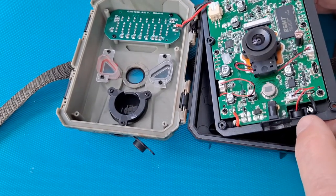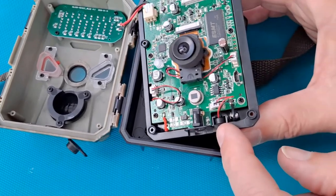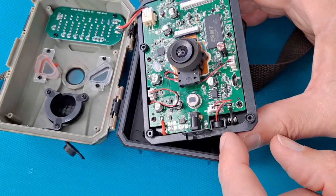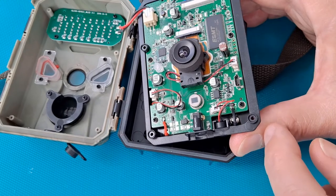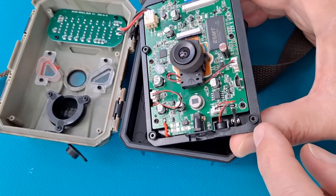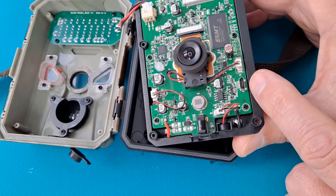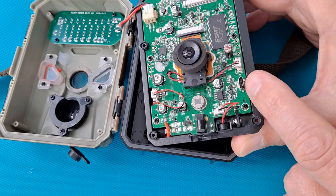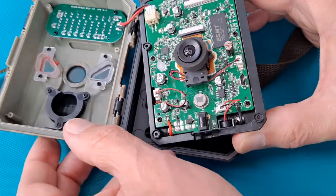Is that a microphone there? Yeah, microphone there. Keep forgetting to move to the middle of the camera. Still not used to this phone that I'm using to film with. That's a USB connector. That must be for programming it or something, because there's nowhere for that to connect to.